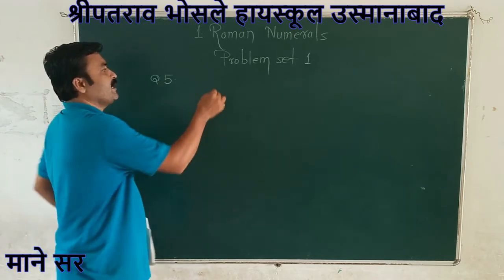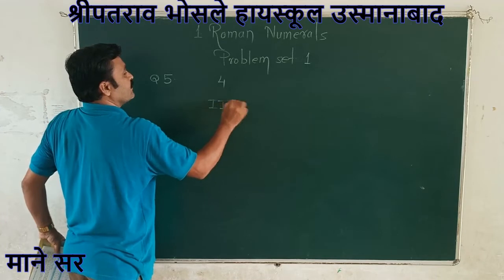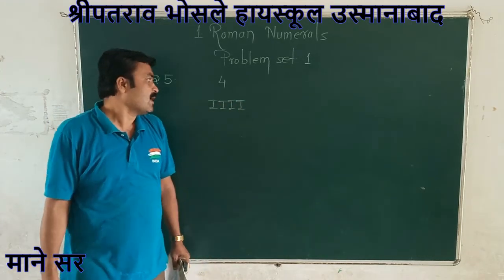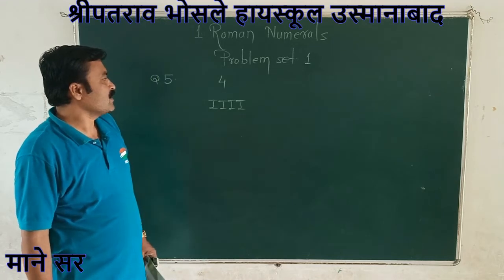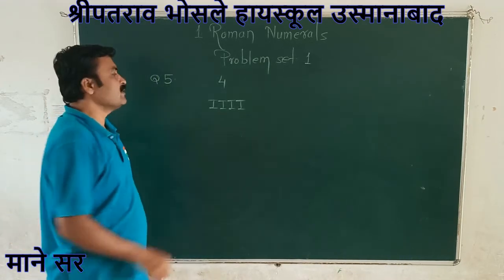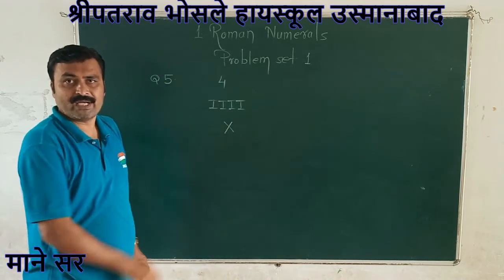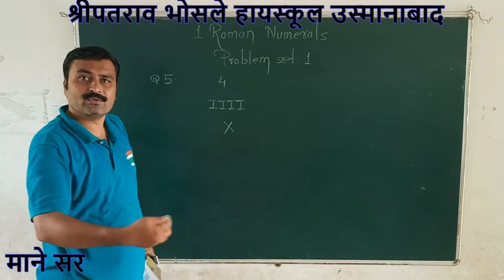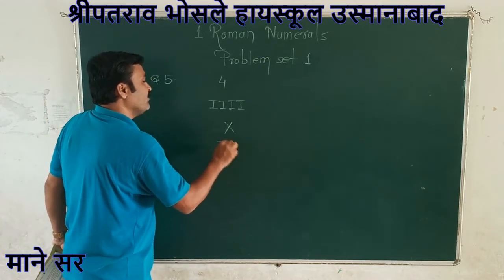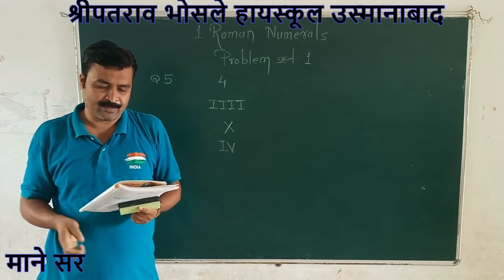So the first pairing that is given, 4, is written as 4 times I. Now if you observe this pairing, I think this is the wrong way given. That means this is a wrong pair. So we have to correct 4 into its own correct sign. So we write it as IV. So the first example has the answer in this way.